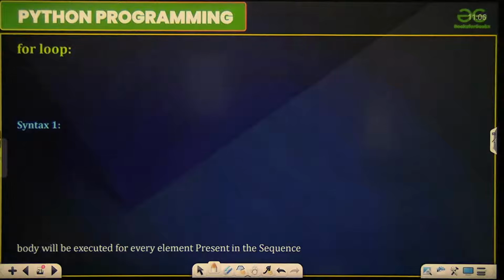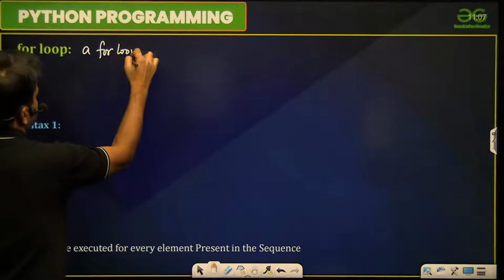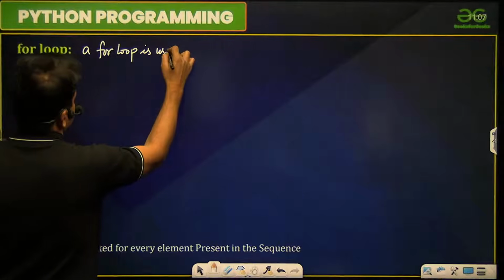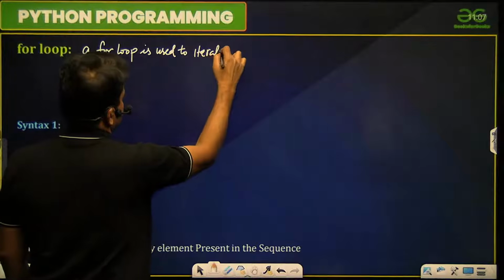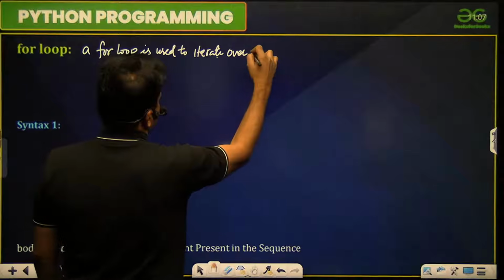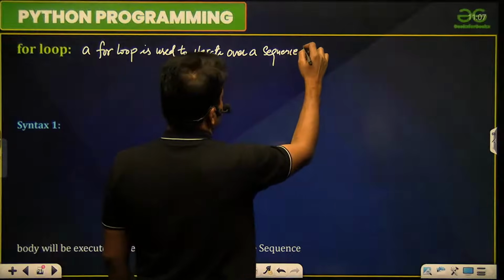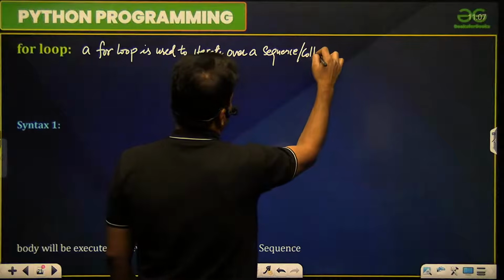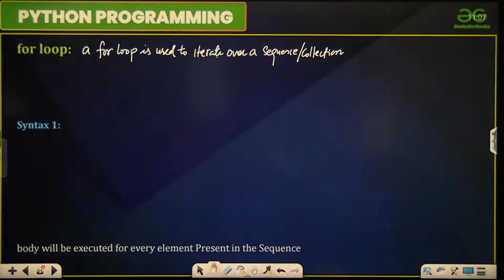A for loop is used to iterate over a sequence or collection. Okay.